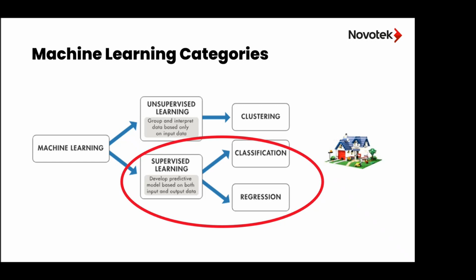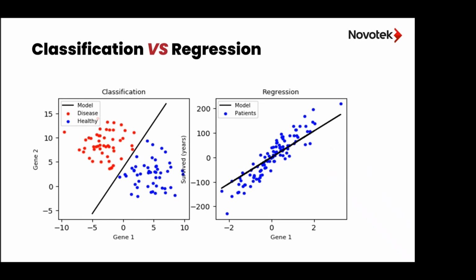As you can see, there's a difference between classification and regression. It's explained in this slide. On the left, you see that with classification, we try to distinguish between two or more different groups, while with regression, we try to establish the relationship between two or more variables. A model, in its simplest form, can be just a linear relationship. With this relationship established, it's easy to predict, in this example, how many patients there will be with a certain amount of gene, as you see on the x-axis. And that's typically what we do with modeling.